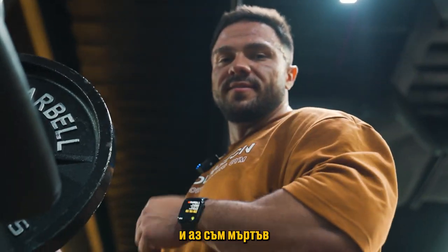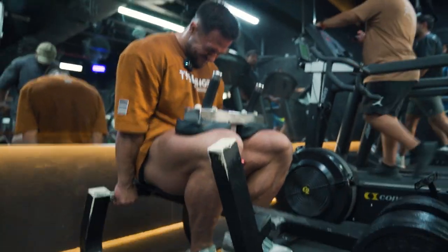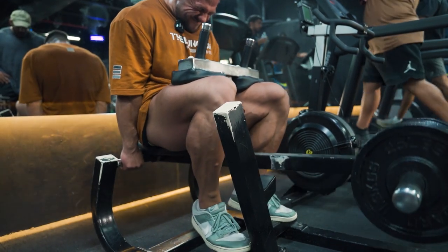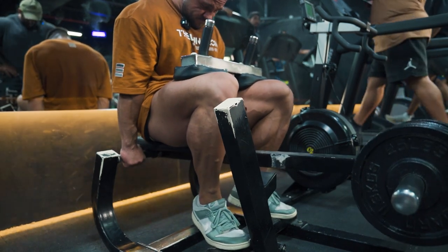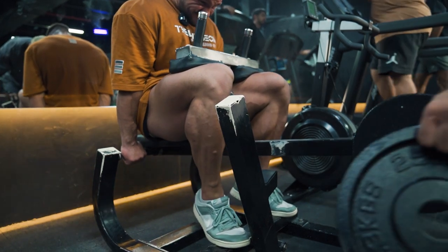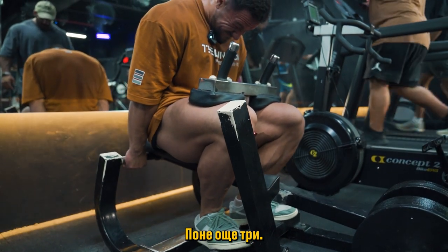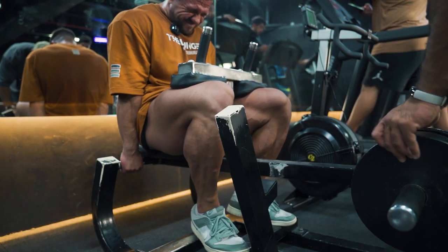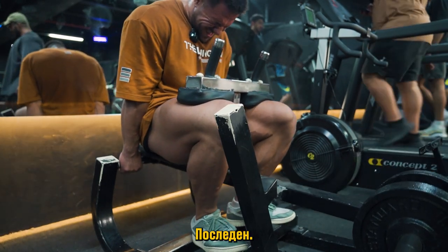The dungeon. 30 minutes in and I'm dead. Let's go. Good. Come on, two more, rhythm. Super heavy. Come on, let's go, keep going. Yes, please, three more. Two more. Okay, come on, let's go. Last one.